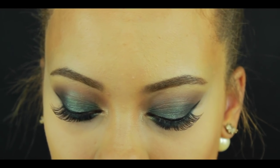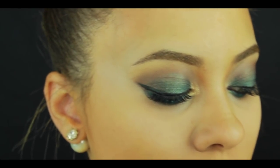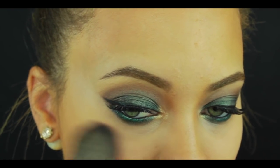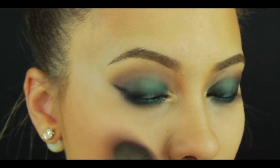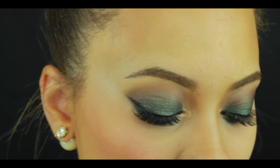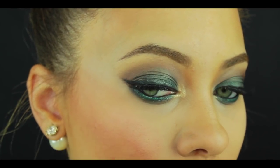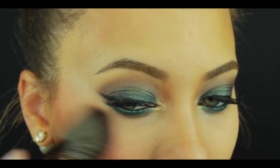I'm going to grab my MAC blush in Ambering Rose, and I'm going to apply that to my cheeks. I'm not going to use a highlighter for this look, but I did contour my face a little bit, which I hope shows up on camera. So I'm not necessarily putting that on top. I'm not putting it in the hollow of my cheek. I'm putting it right there, in between.